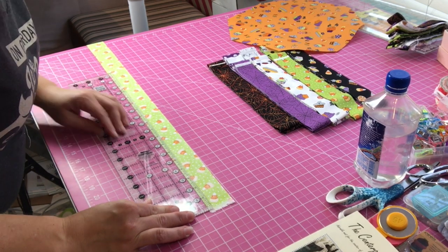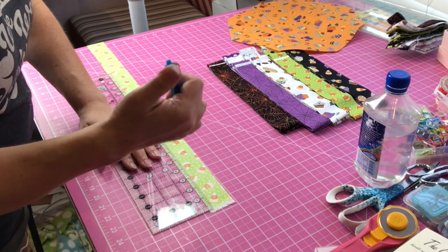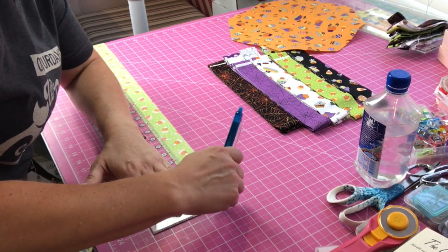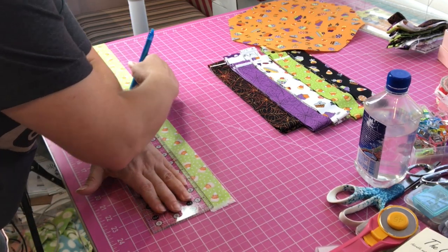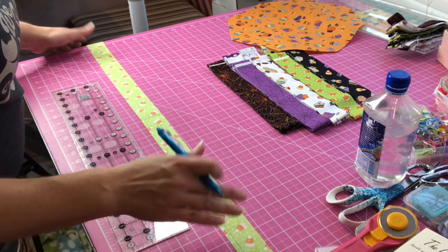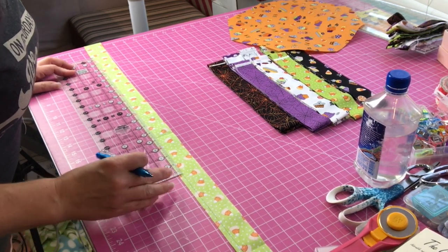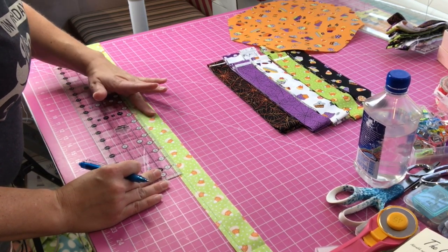Let's see. Where is my, there it is. I use a friction pin. That's what I use. Use whatever you'd like, or nothing at all. If you just want to use your quarter inch foot, that's perfectly fine. I don't know, there's something about marking that I just really like. I just feel like I'm more involved with the fabric somehow. And I just like it.